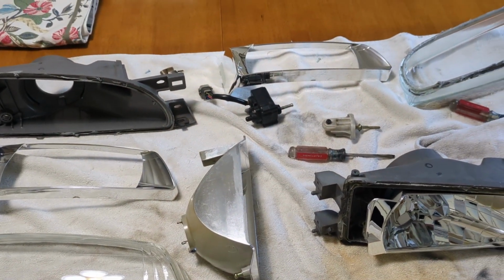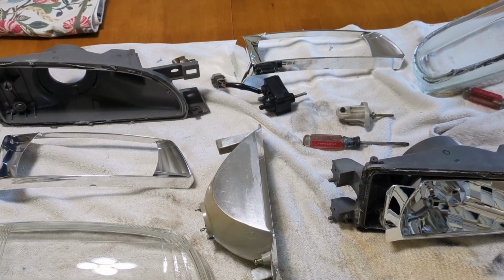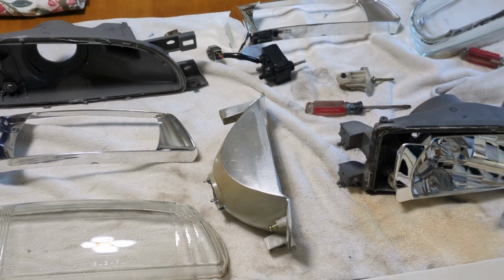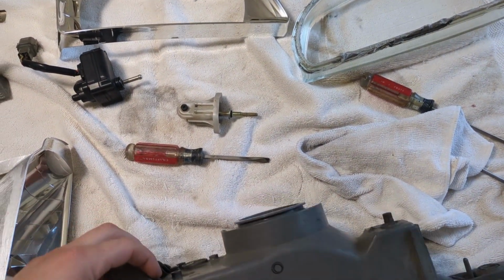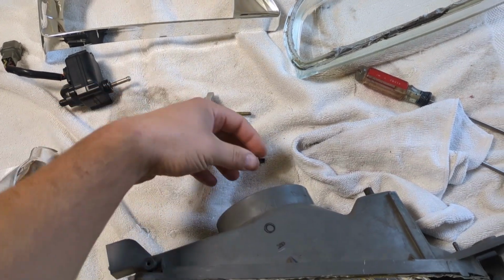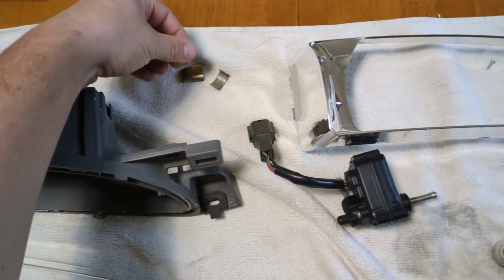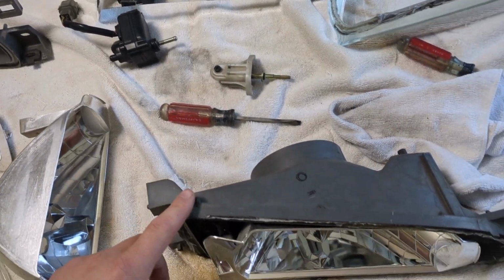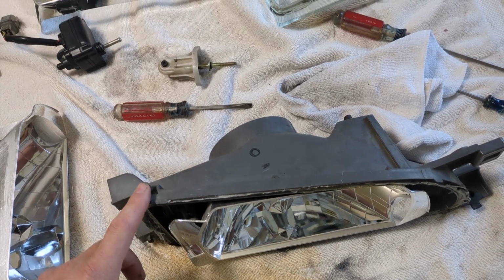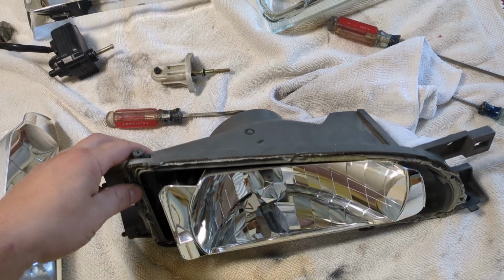There's plenty of how-tos out there to do it, but preheat your oven to 220 degrees, put a pan on the bottom, and get your headlight disassembled as much as you can. Take the rubber socket off the back, take the bulb out. It'll have some metal clips around the edges. Take those off as well so you're not messing with them after it's been in the oven. And 220 on a pan for about 12 to 15 minutes.